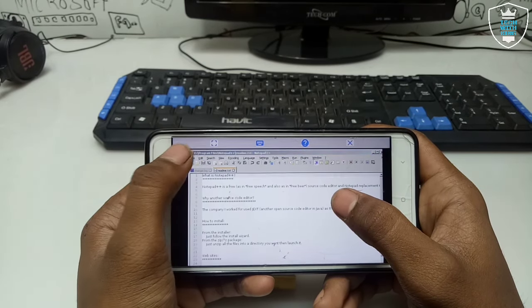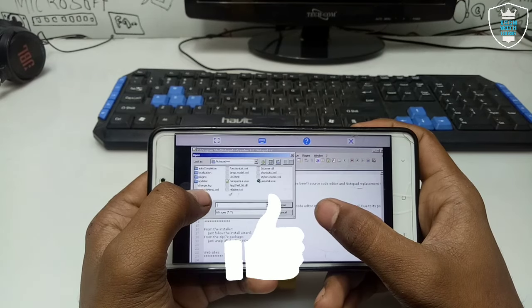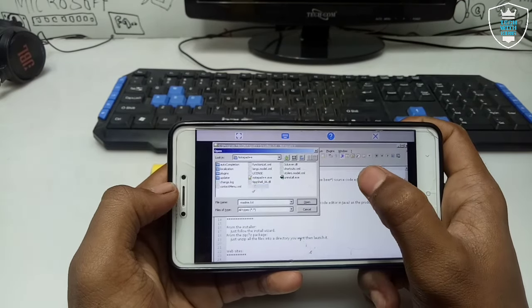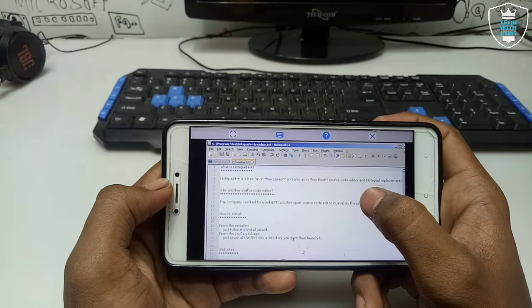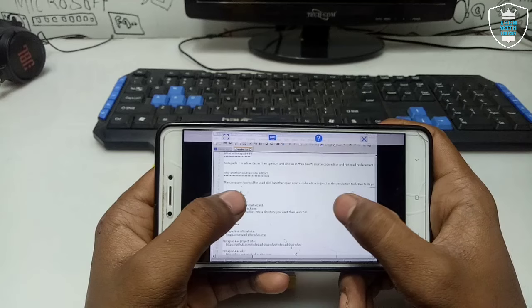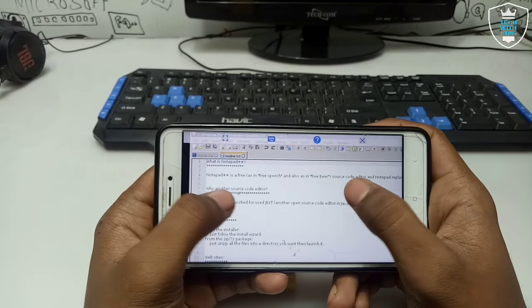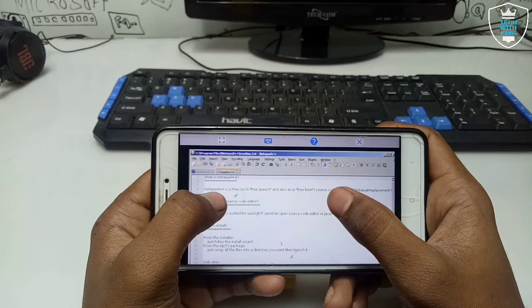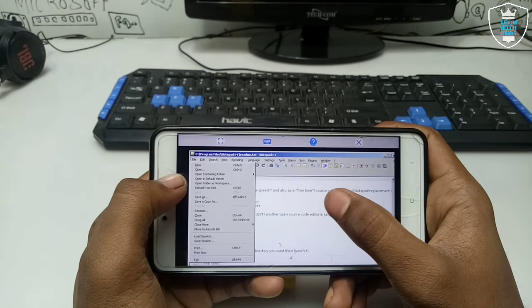I just click to open, and I have opened the instructions of Notepad++. As you can see, I can open readme.txt. You can also access the data from the applications. You can also save the data in your Android download folder.